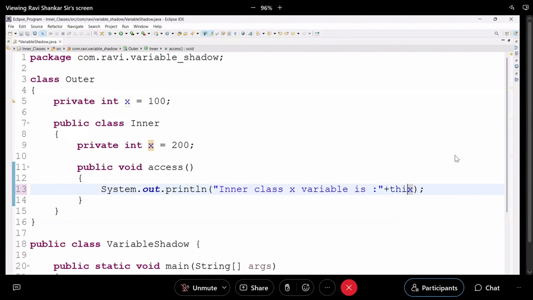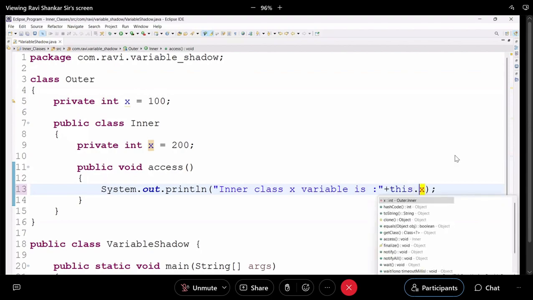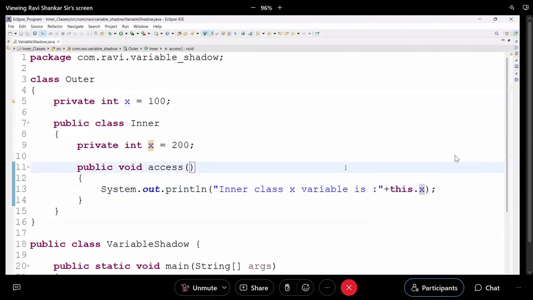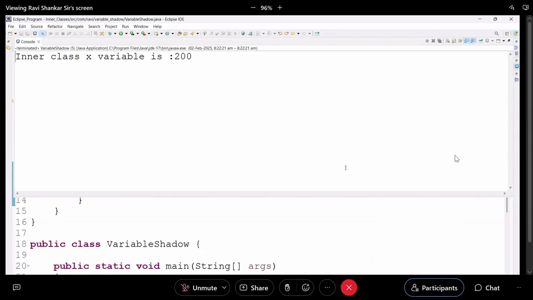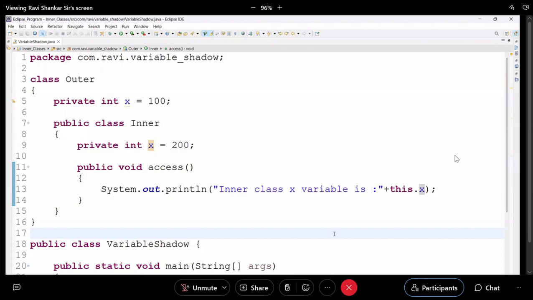Inner class is a child class of outer class. Someone is asking about this. This means the current object. Whose current object? Your inner class current object. No effect in output. It will print 200 only. Now here what object is working? Inner class object is working.